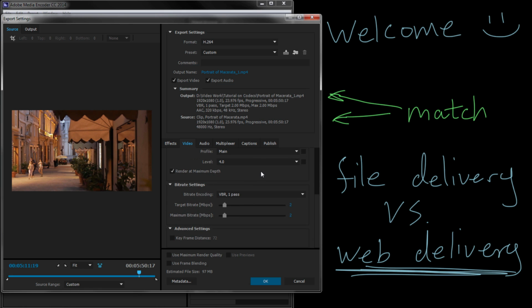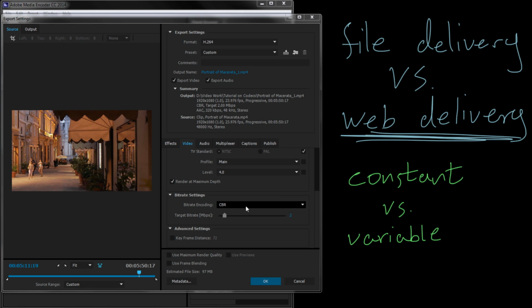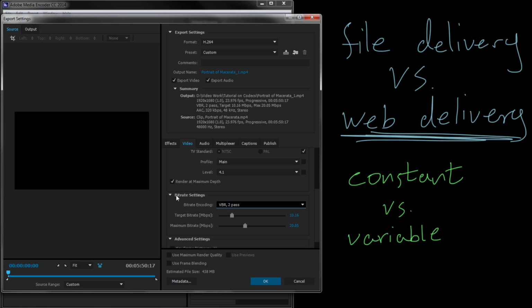All right, now we have bitrate. Bitrate is just the amount of data that's encoded in the video per second. You can see target bitrate down here. We have Mbps, that's megabits per second. And there are 3 settings here. I'll start with CBR because that's the simplest one. CBR stands for constant bitrate. Versus variable bitrate, which means it will change throughout the video, go up and down, versus constant means the bitrate will stay the same. I think I'll start by explaining 2-pass VBR.